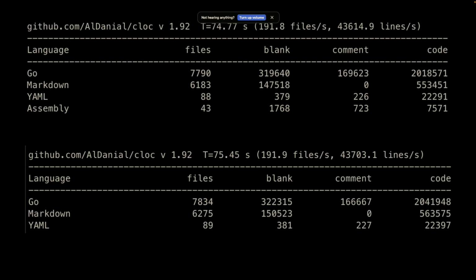And I think this is sort of interesting because this is a count of the lines of code of the AWS provider from HashiCorp. So I took the top screenshot and then 6 months later took the next screenshot, and you can see it's all Go. So it's about 2 billion lines of Go, and then in 6 months they added another, I think that's another like 40 million lines of Go. So it's an insanely large code base that you're pulling into your environment, and that's one provider on top of a lot of different providers. You're not just going to use one, you're going to use a lot of different providers.